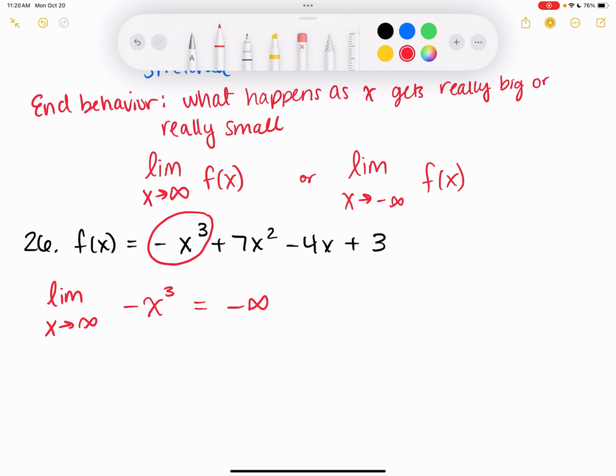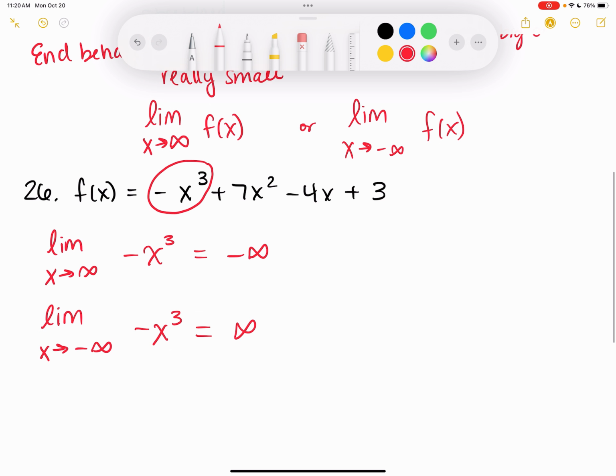Then we do the limit as x approaches negative infinity of negative x cubed. So if I plug in negative 500 for x, what's going to happen? Where's it going? Positive infinity, because negative 500 cubed is still going to be a negative really big number, and then times negative is going to be positive. Now, when you do this on the quiz or the test, you need to write this like I have it. You can either write f of x or you can write out the whole thing. But you need to show that it's the limit as x approaches infinity.